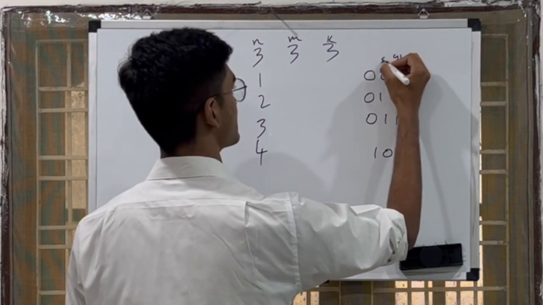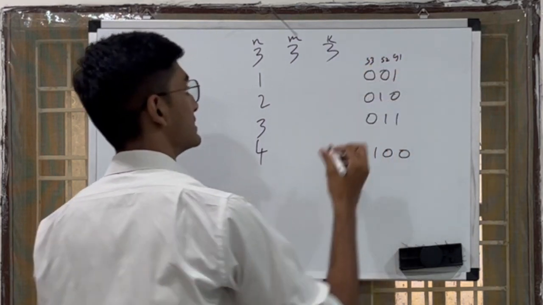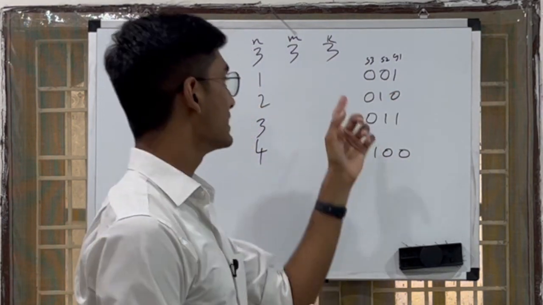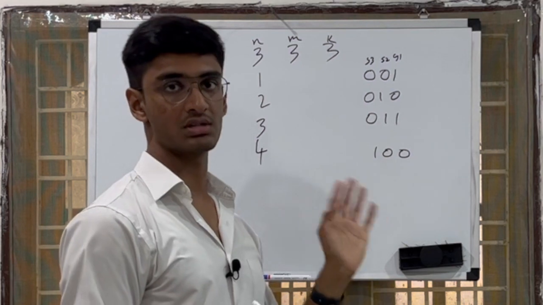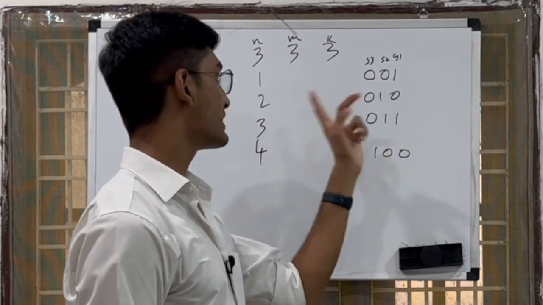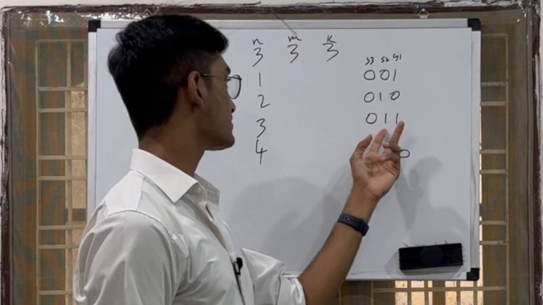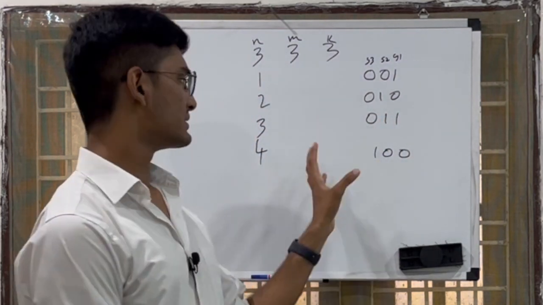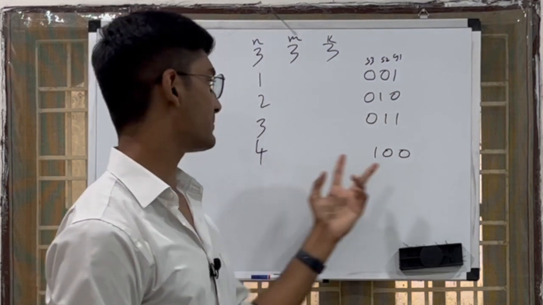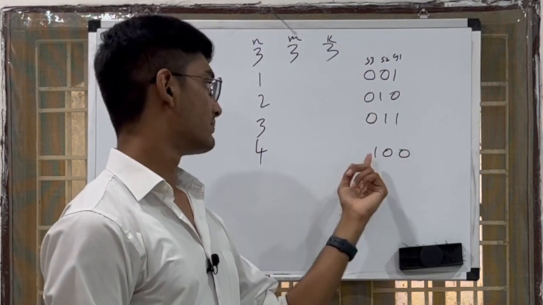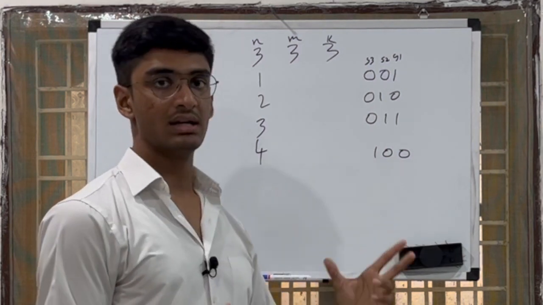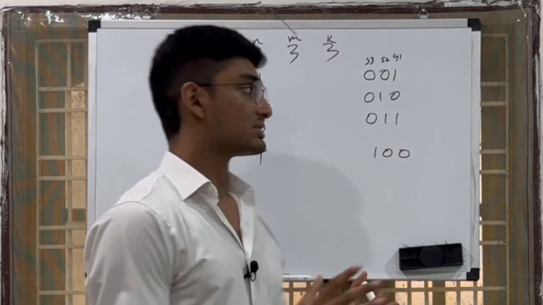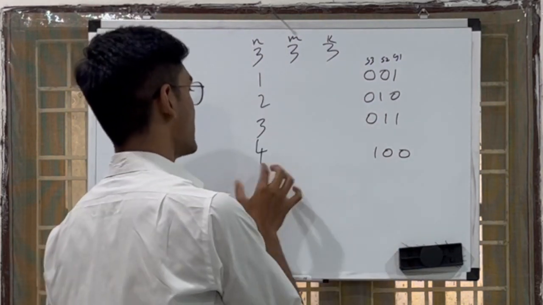S1, S2, S3. Now player 1 has soldier 1. He has the type soldier 1, and he does not have soldier 2 and soldier 3. Player 2 has soldier 2 and does not have 3 and 1. Player 3 has both 2 and 1, and player 4 has only 3 and neither 2 nor 1. So that's basically how this thing works. You make the binary representation, and wherever the digit is 1 is the soldier that the player has. In this case, you have 3. Okay, so I explained N, M, and what these numbers are.